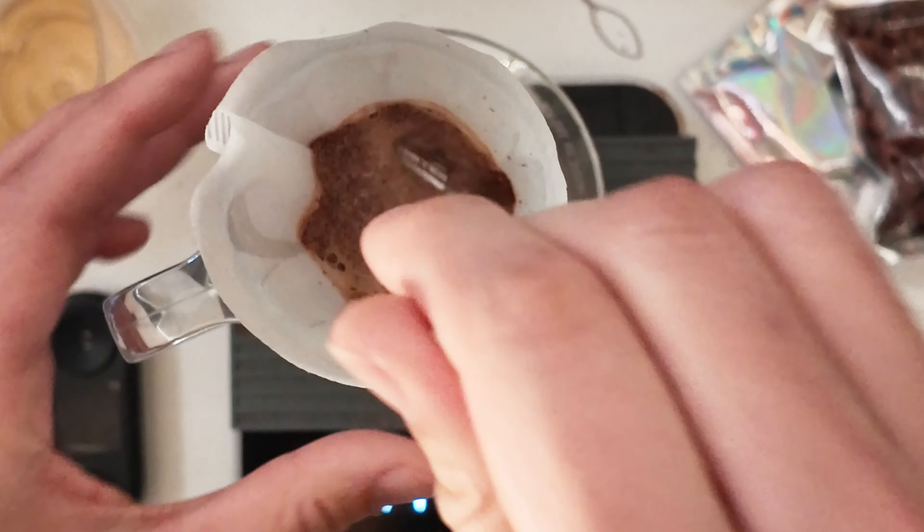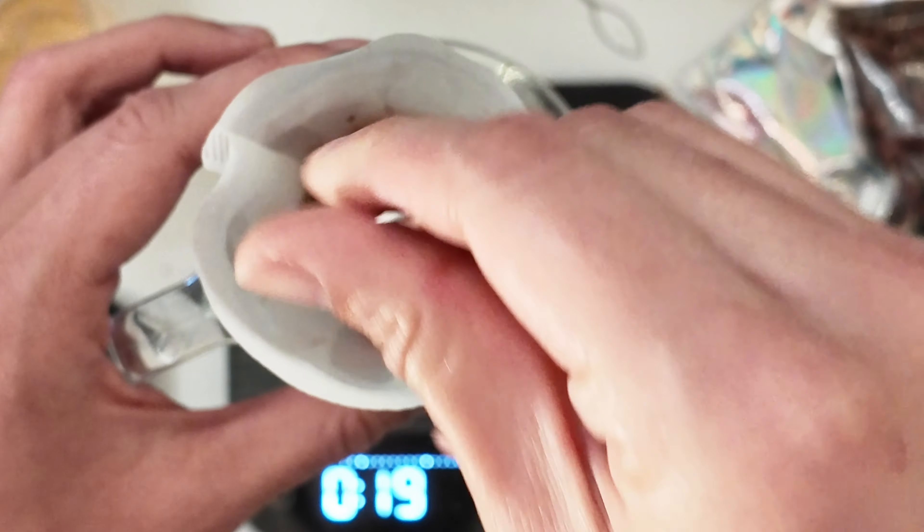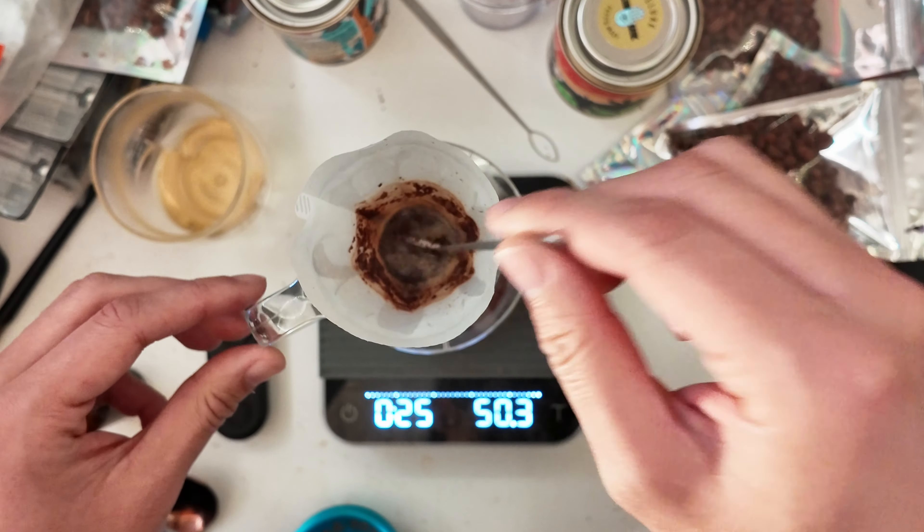I'm just going to take my wet WDT tool and knock all of the coffee from the edges — it's kind of that same flower geometry. I can just keep doing this and my flow rate does not change because it's so steep that the flow will always go through. I'll let this sit for a minute and then pour another 50 grams. That's a 6-to-100 ratio, which is about 16.7. Generally speaking, this results in a pretty good cup — it really gives you that standard Deep 27 flavor profile, which is definitely on the sweeter side.